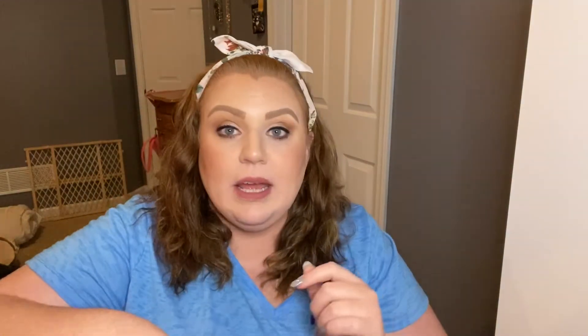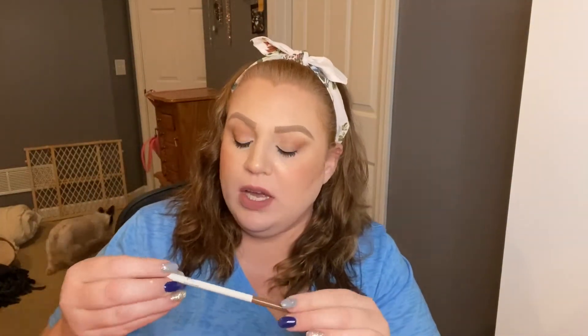The next item is the ColourPop Precision Brow Pencil in the shade Honey Blonde — it's actually what I have in my brows today. ColourPop had a big sale not long ago and I bought three of these; this is the first one I've gone through. I love it — probably my favorite brow pencil. The Honey Blonde works really well with my red hair. Definitely would recommend it; I would repurchase. I already have two backups.